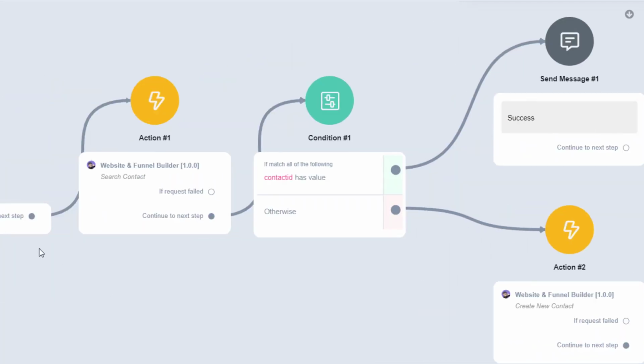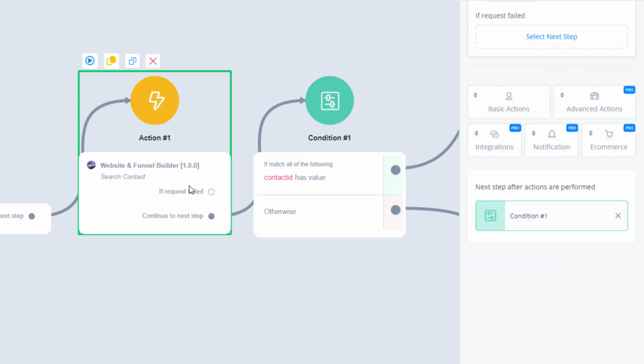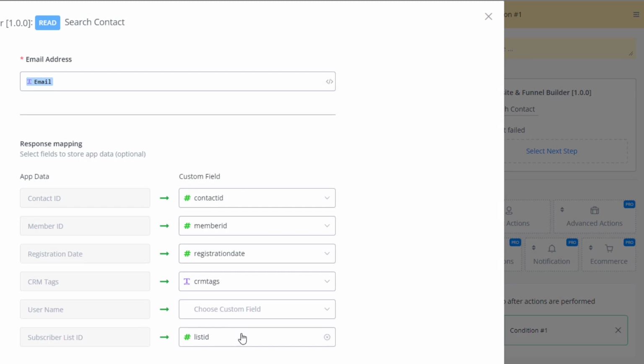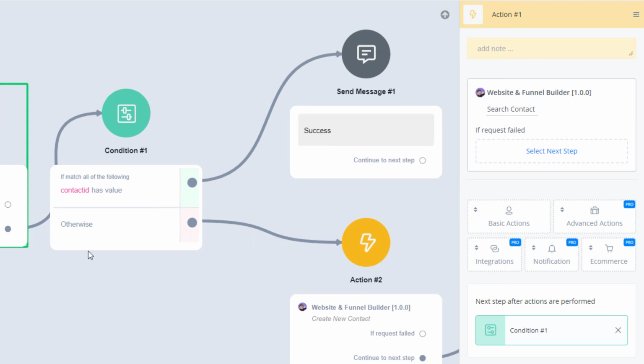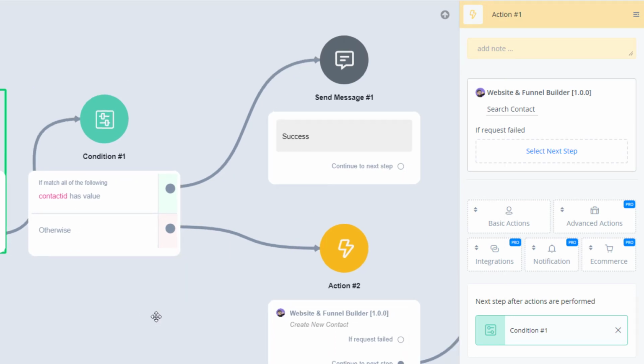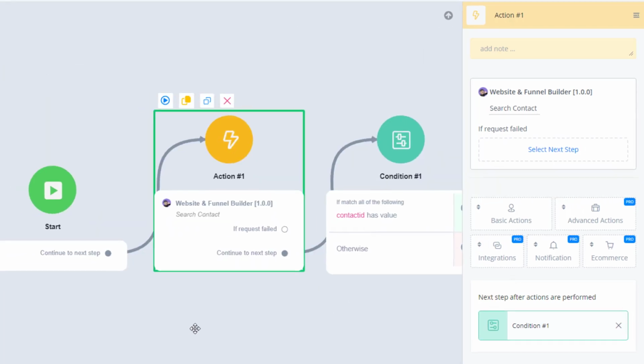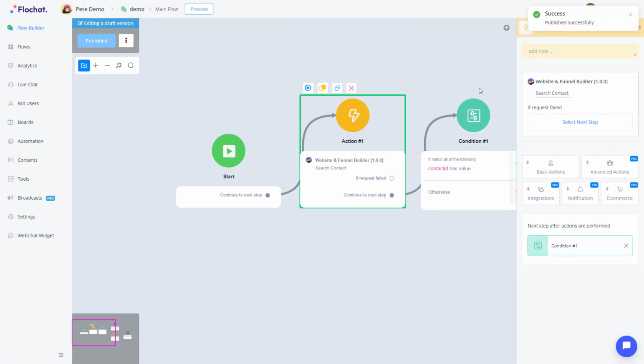It's going to search their email address, and it's going to pull back all this information here. The main one is the contact ID, because that's what we're going to be putting into the conditions. If they don't have a contact ID, then they're not a contact, so we're going to create a new contact for them. But if they are a contact, it's going to come back with success. So let's go ahead and just trial this. We should just get the success one anyway. Let's preview.